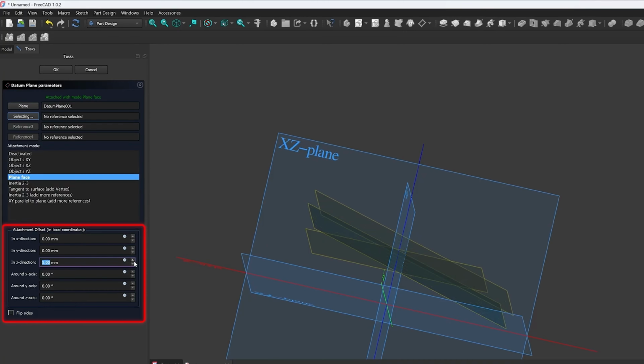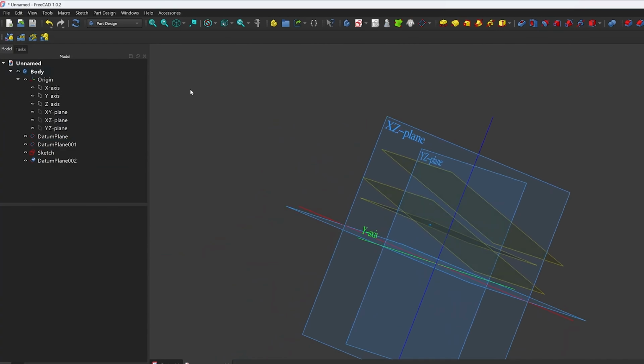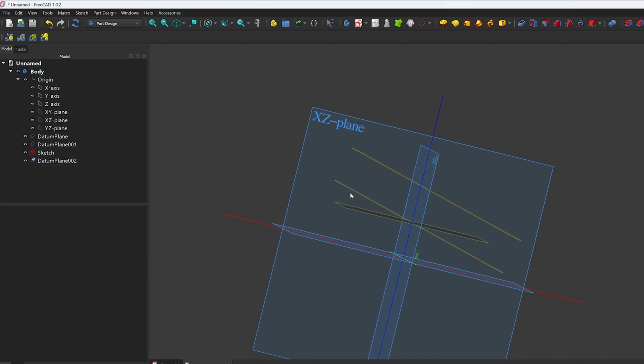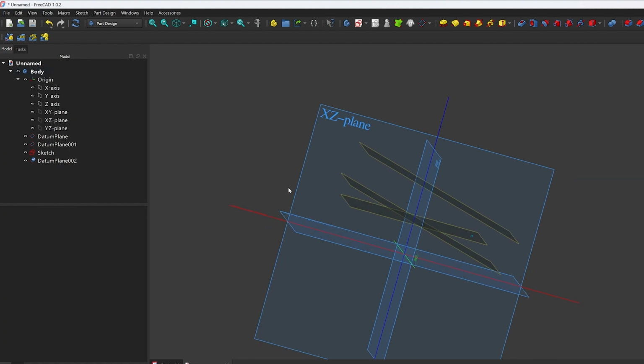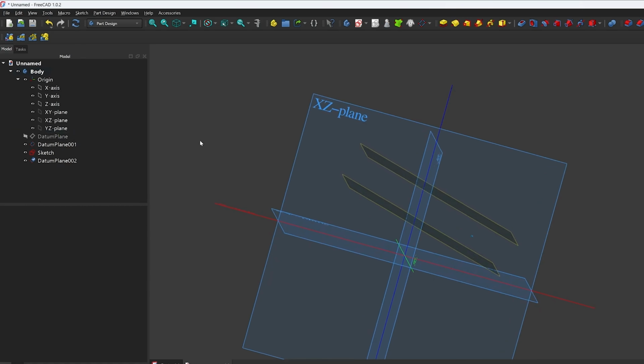Now again, I'm going to give some Z value. So this one also has 15 degrees. Alright, so now I can see my base plane, then this offset plane, an angular plane at 15 degrees, and another offset plane which is parallel to this 15-degree plane. Now actually I can hide this one, because I wanted to use this one as construction.